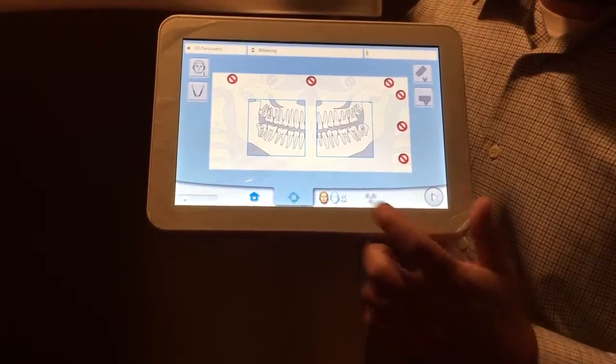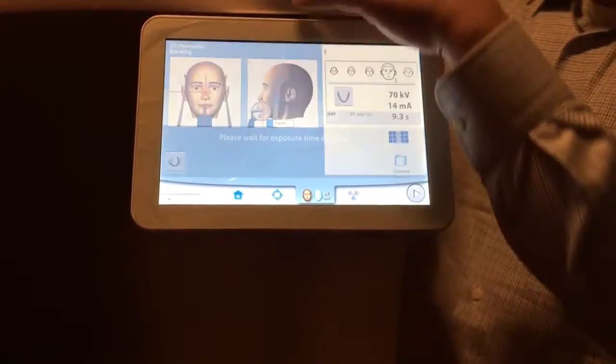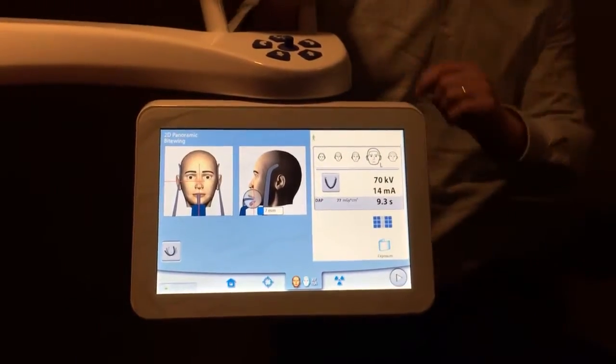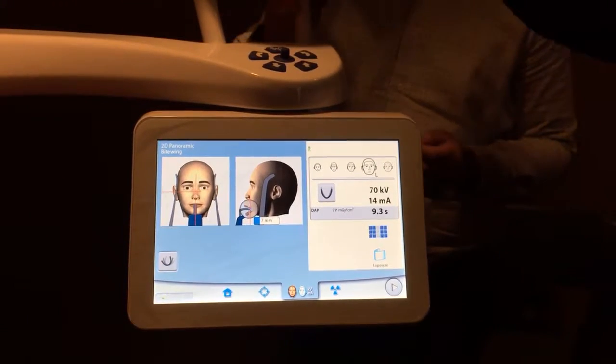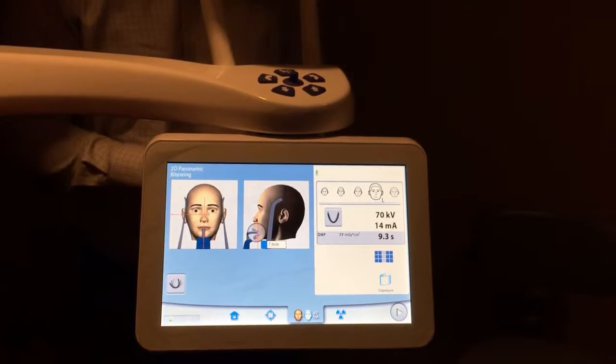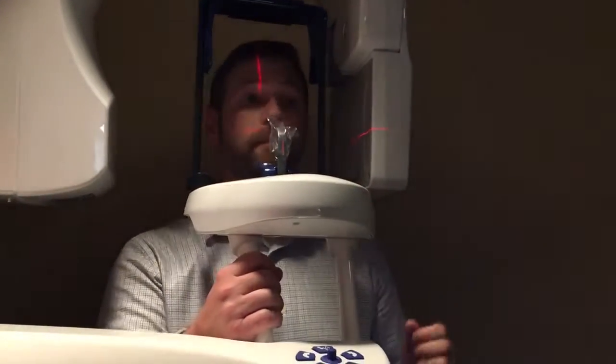You're an advanced user hitting multiple buttons — but pressing forward just takes you to the next step automatically. Bite wing doesn't have true auto-focus but essentially does for all intents and purposes. Everything you've been doing on the pan, keep doing it — your pans are perfect. Positioning is identical to the pan: bite stick, grab the handles, lock them down, get them in the middle.